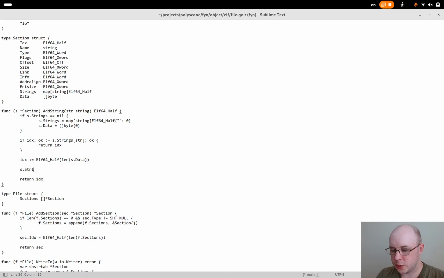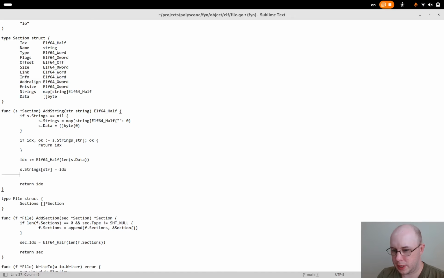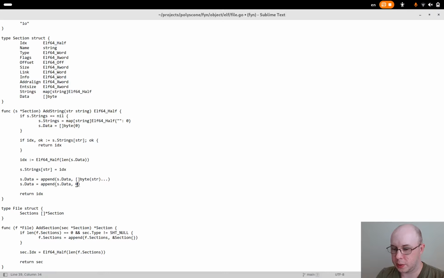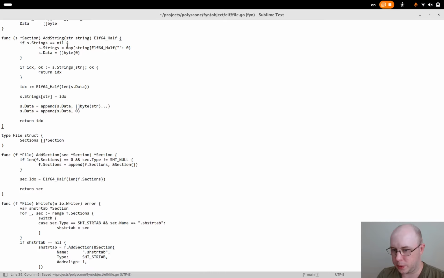We'll want to set the strings to the index in the map, and then we'll also want to append the data. So this will be the byte slice of the string that's passed in, and we want to make sure that it's null terminated, so we'll put a 0 byte on the end there as well. So this will basically intern the strings and give us the offset into the byte slice.